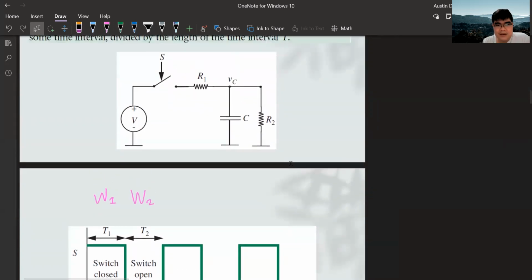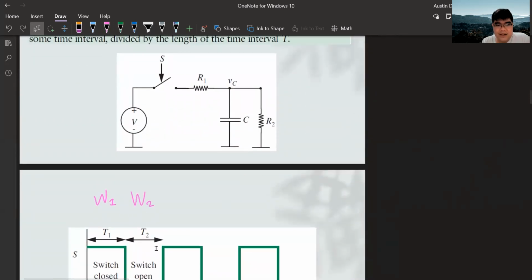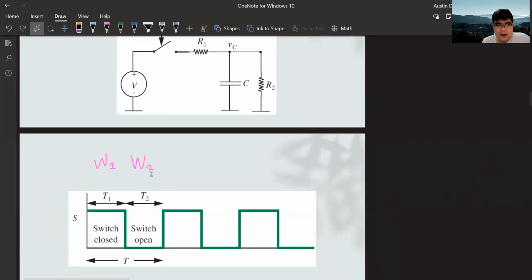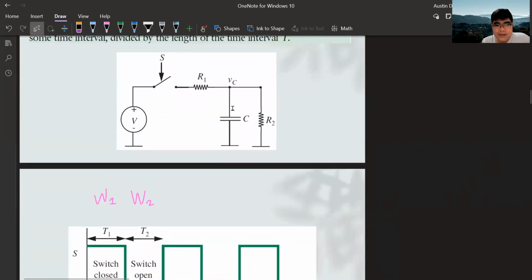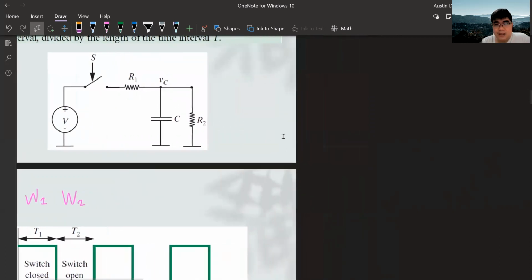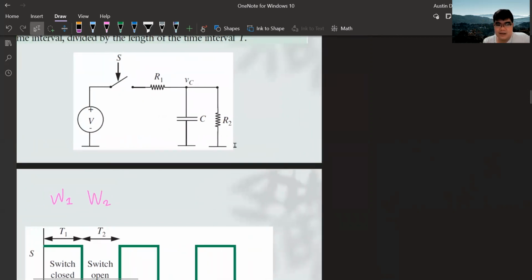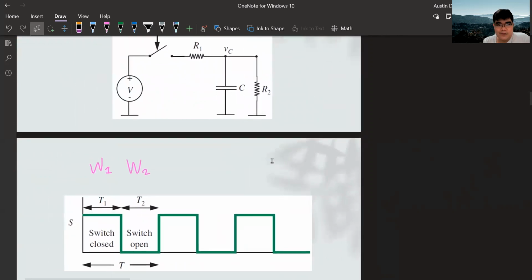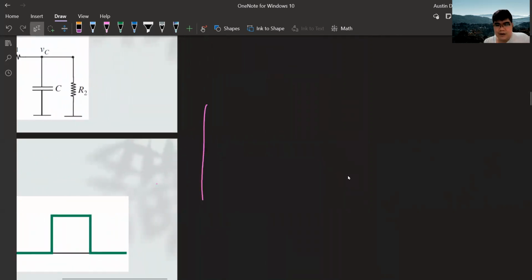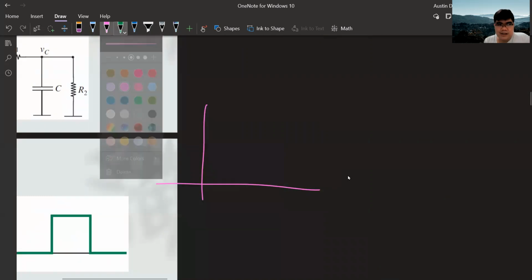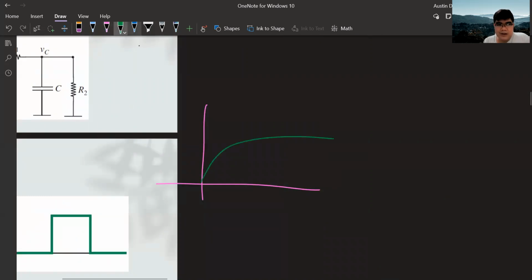So for simplicity, i-assume natin that in our case, itong time t natin, itong t1 and t2, are long enough para maging steady state yung capacitor natin. So ibig sabihin lang ng steady state is that yung capacitor mo ay umabot na siya sa full charge niya, and umabot na siya, kung discharging naman siya, sa fully discharged state niya. Okay? So meron tayong graph. Water charging, may ganyan kang graph. So, at this, in-assume natin na yung time interval natin would linger around here kung saan diretso na yung line.